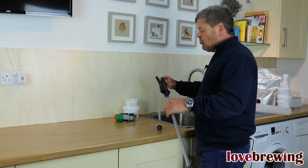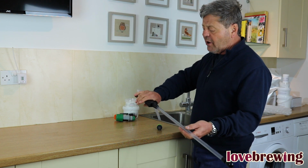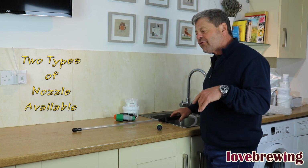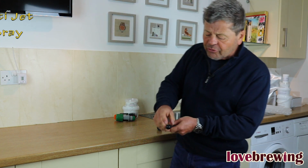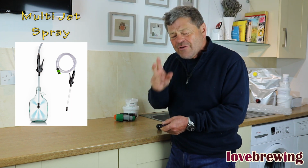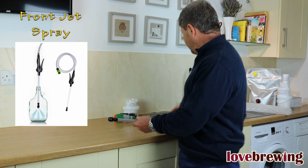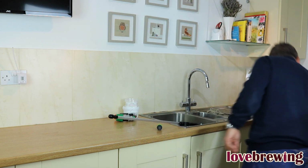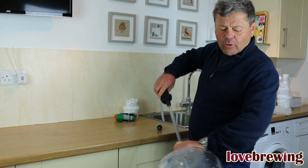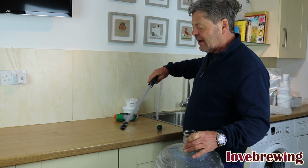What we've got is reinforced tubing, and we've got a grip here which we hold with a lever device. When the water runs through from the tap, it comes through to the end, and there are lots of little holes here that squirt enormous pressured water into your container to clean it. So if you've got something like this and you're wanting to clean it, in she goes, and you just press it up and down and it will give it a really good clean.